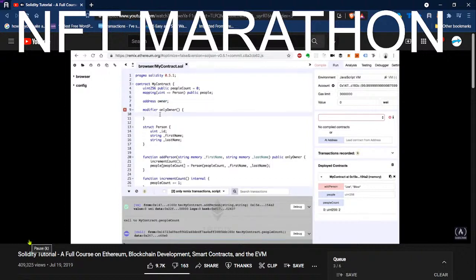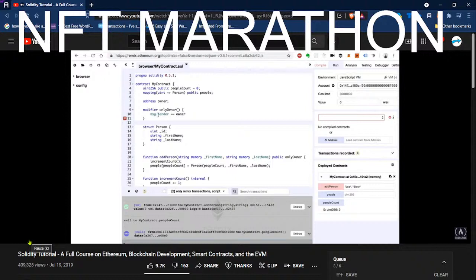But how do we know who's calling the function? Well, Solidity has a global keyword called msg, which basically stands for the function metadata that's passed in. And we're not actually going to pass in any metadata here. It's going to be implied. So basically, we have access to msg.sender. And this is a special thing inside of Solidity that tells us the account, its address. And basically, we can just say, is this person the owner? We can just compare equality of the person who's calling the function with this owner that we're going to store here in a second.